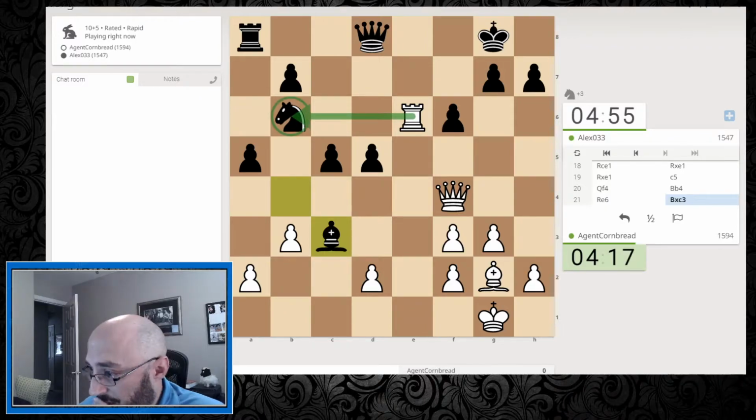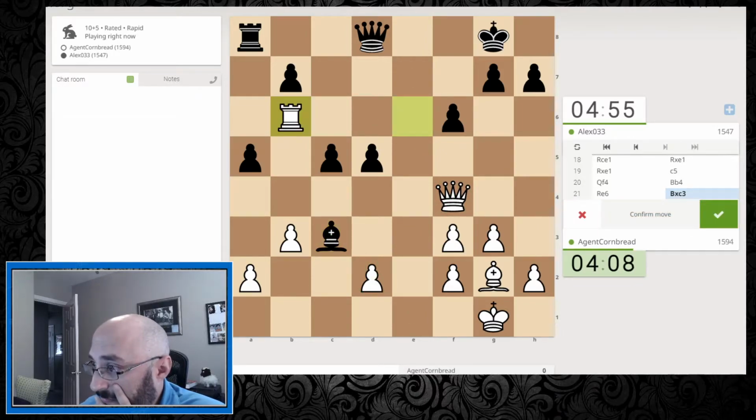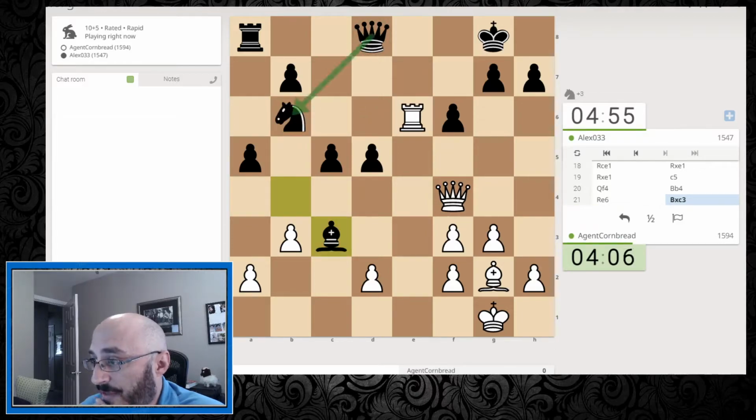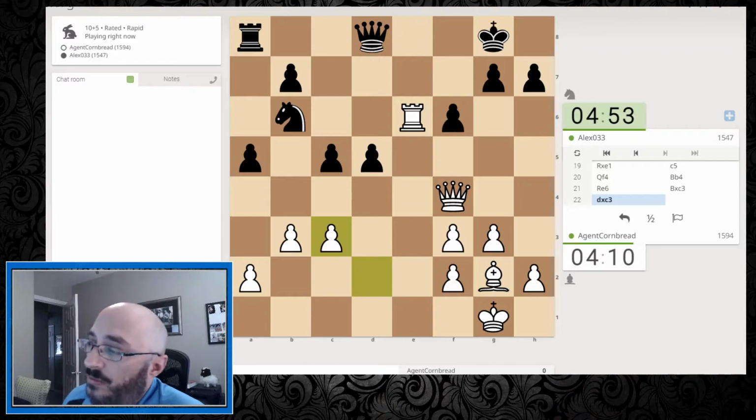Do I take and allow him to take here? That's defended. Let's go for it. No, whoops. I forgot that this is defended. All right. Whoops. I keep losing track of my opponent's queen.